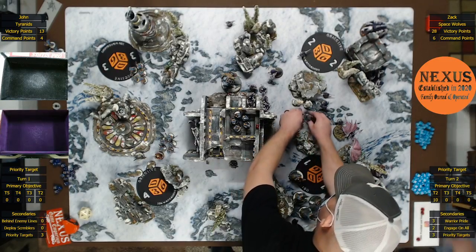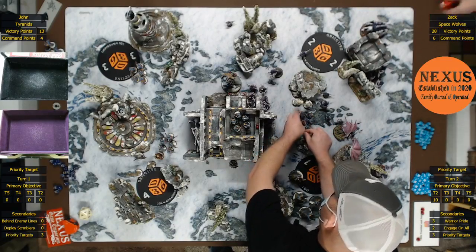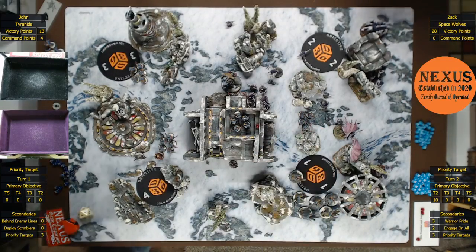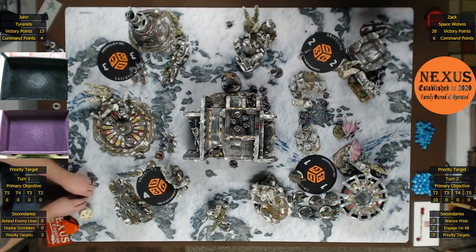John's just piling it off over here. They're being reabsorbed to the mothership. That's funny, they're going on a Tyranid table. Yeah, I'm putting them right back in the Tyranid planet. It's like they're being sucked back up into the Hive Fleet. See, we don't care. That's the whole thing.